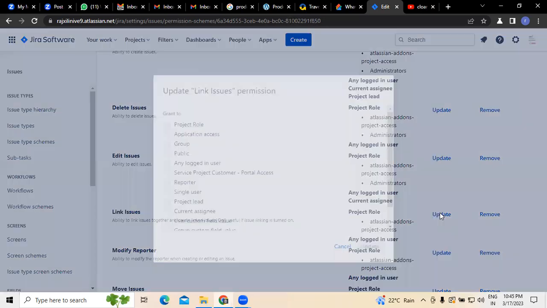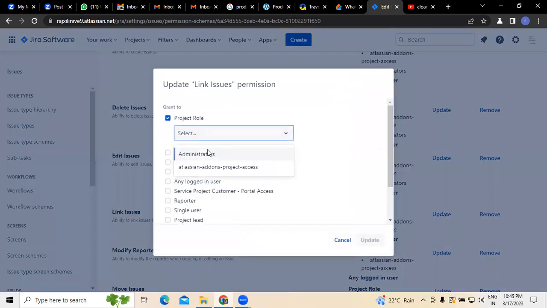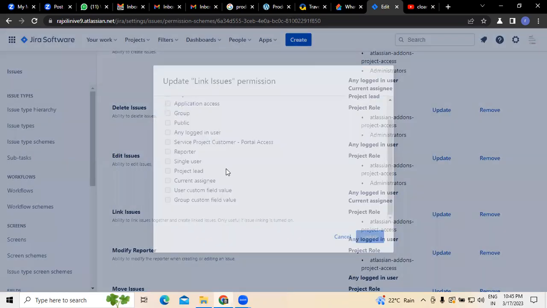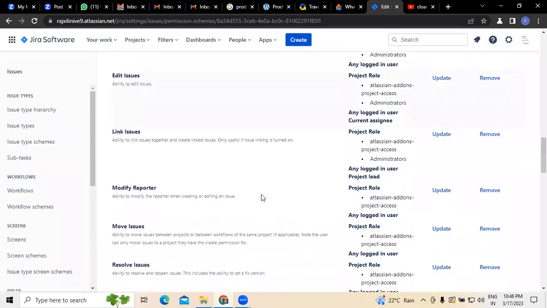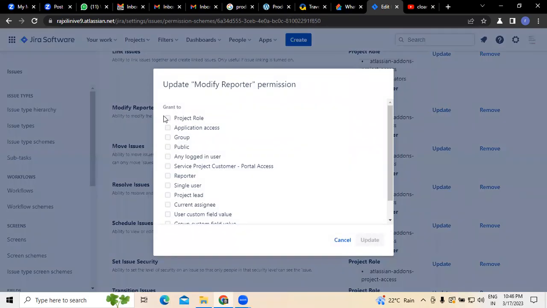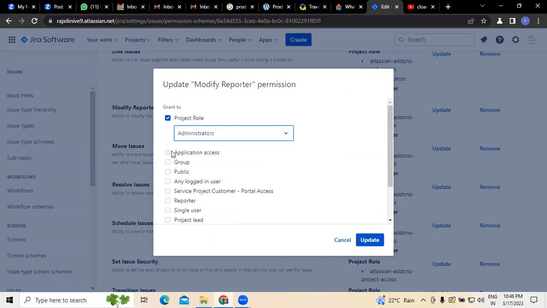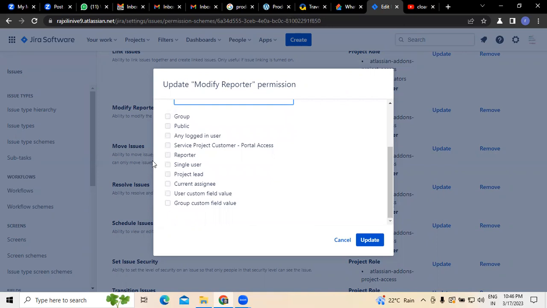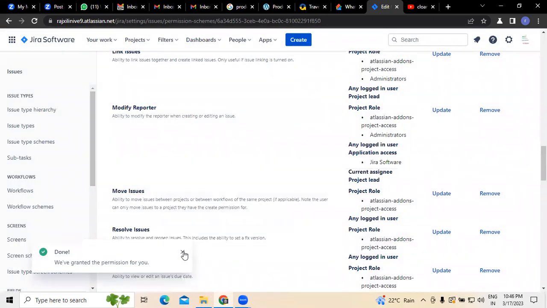Now, if you want to link any kind of issues, we give it to the administrator, and this will be given for the project lead as well. Now, if you want to modify the reporters here, application access, JIRA software, right? So modify reporter here, and at the same time project lead and current assignee.